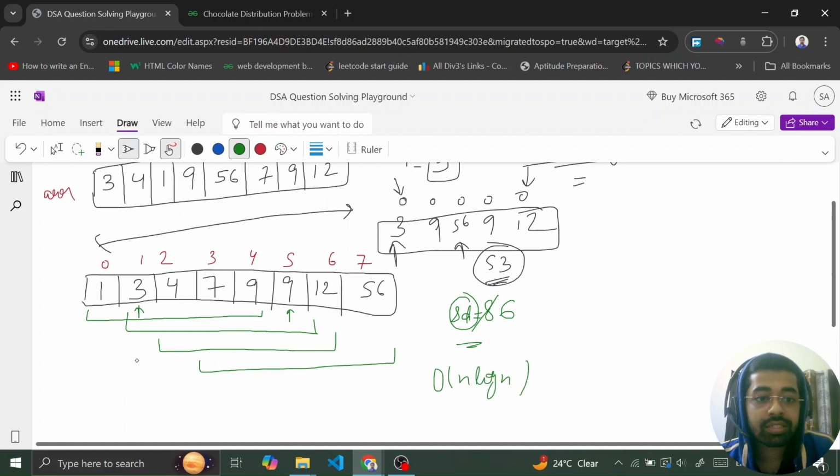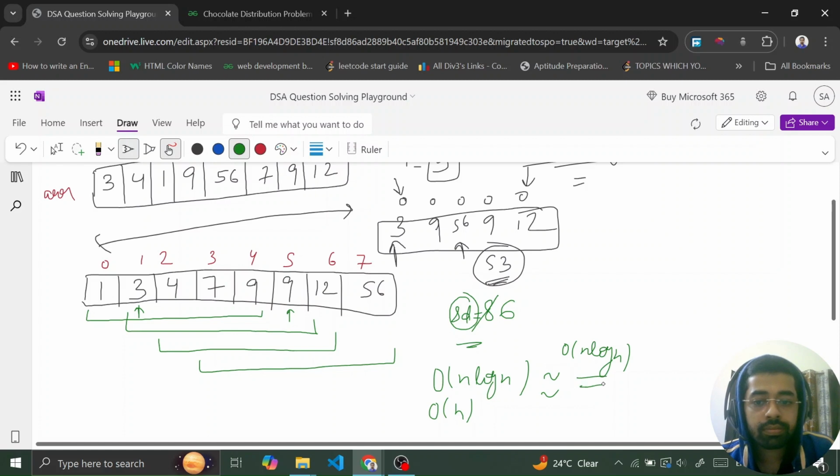And the next is we will be moving in terms of the m element window, and that is something which will be traversing once for the whole array. So this is the first window, second window, third window, fourth window. It actually depends on the number of elements which we have in the array, so big O of n. So the total time complexity is big O of n log n plus n, which actually boils down to big O of n log n.